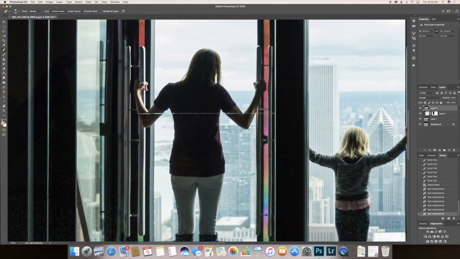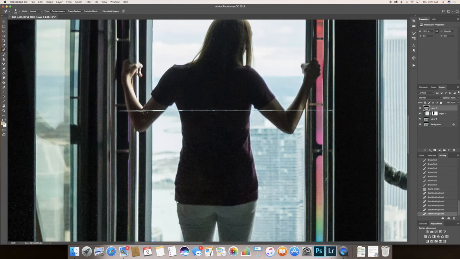So I just want to do it in little tiny bits, and when we're doing it around our skin, we're going to have to be careful. Yeah, I can see it kind of sometimes does that. Let me zoom in more. Okay, just a little bit at a time. And remember, because we're converting it to black and white, the coloration doesn't need to be perfect, but we want the tones to be similar. All right, kind of go across here. I don't like that last thing that it did.